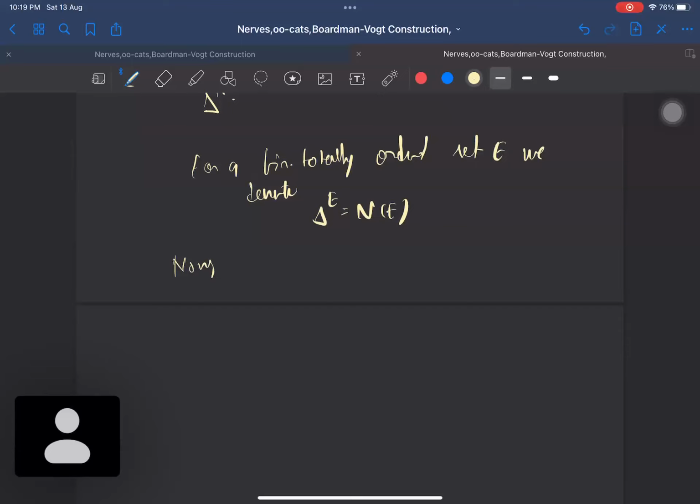This is the boundary, and this is the horn. These are exactly how it's done in Cisinski.